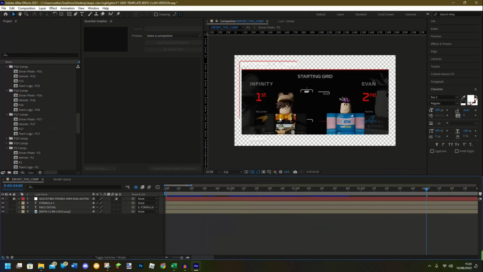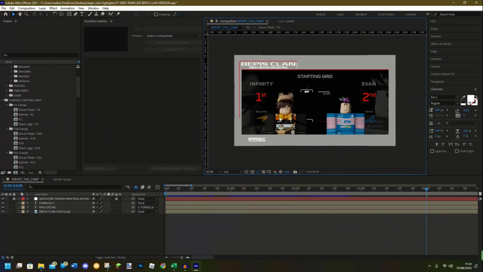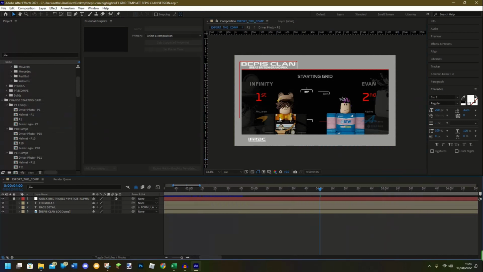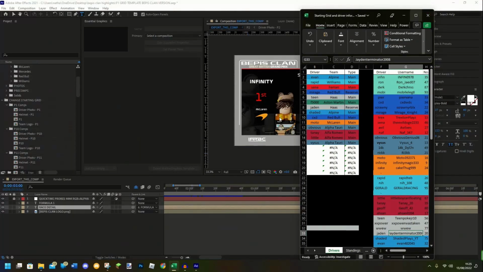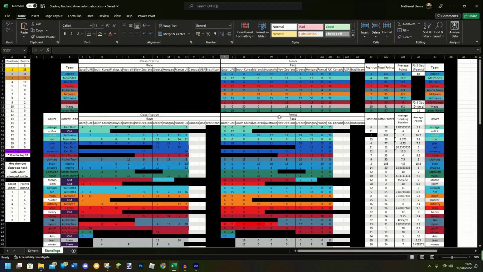So skip to here in the timeline, and this is the first load. Now we go to P1 and P2, which last week in Britain was Infinity and Evan. Actually, we'll skip to 5 seconds in, so everything is finished loading. Of course, this isn't Britain now, so we will double click this down here, and then just select that. And where are we now? Let me make this full screen, standings. We are in Canada.